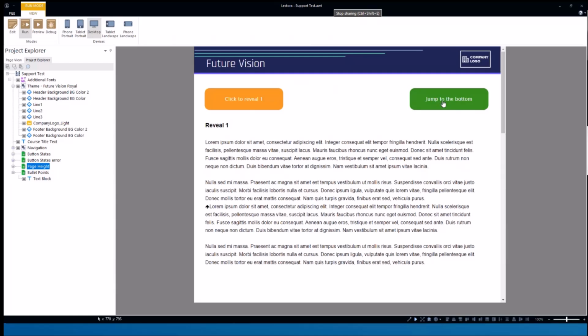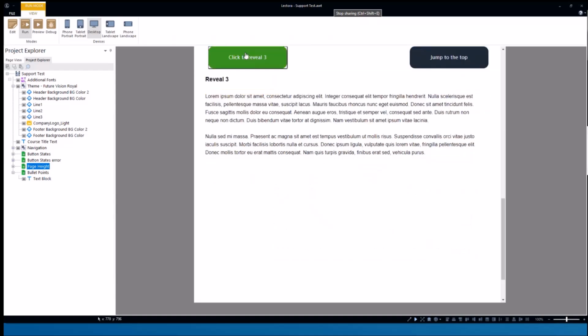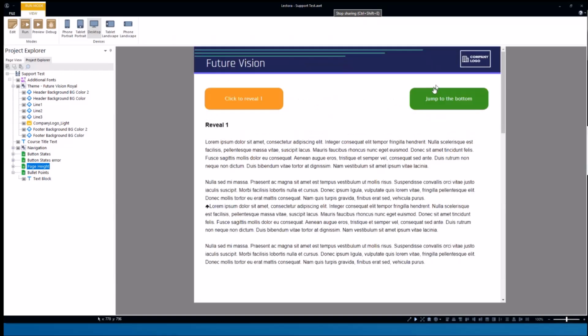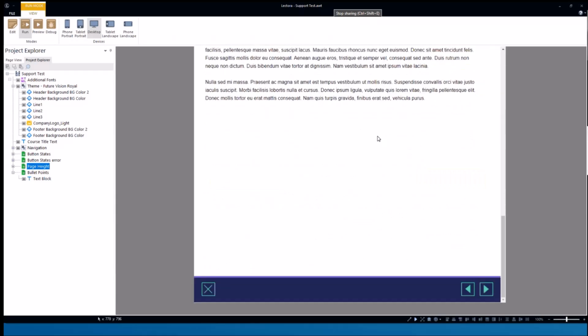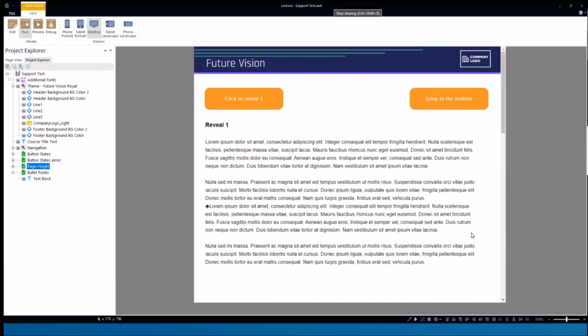I've actually set these buttons to scroll to different areas on the page, and it's based on an object on the page. So this one, for example, if I click here, it's actually jumped down to make sure that that button is the top of the screen. If I go up, it goes back to the top of the screen as well. So you can start adding navigation that way. So now that you're using a scrolling page, obviously it might be a pain to have to get all the way to the bottom again to click on something or do something. If you've already read it before, you can have these little shortcuts there as well. So jumping up and down. And that sort of stuff's been in there for a little while, like I said.